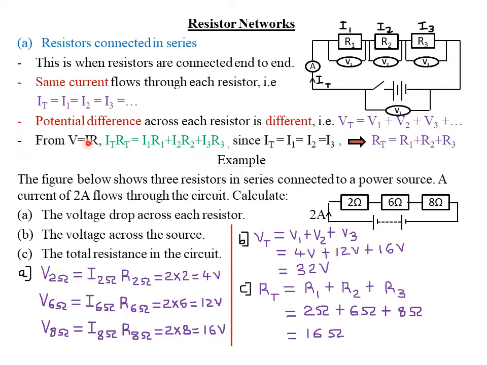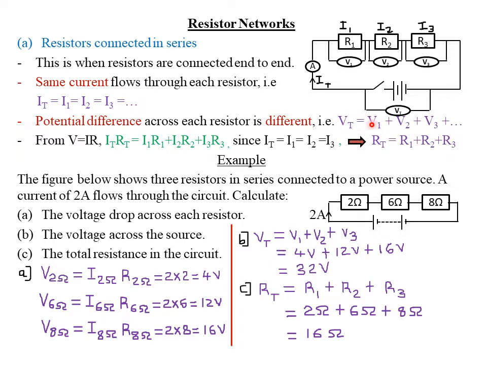Then also from Ohm's law, we saw that voltage and resistance, and also voltage and current, are directly proportional to each other. So from Ohm's law, we saw that V is equal to IR, that is, potential difference is equal to the product of the current I and the resistance of that particular material. From this equation, we can simply rewrite our equation for V total. So V total shall be given by I total times R total.